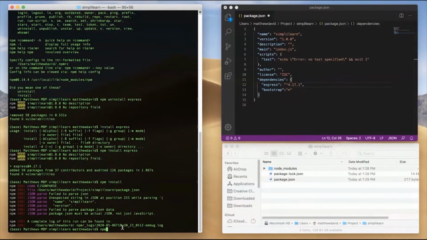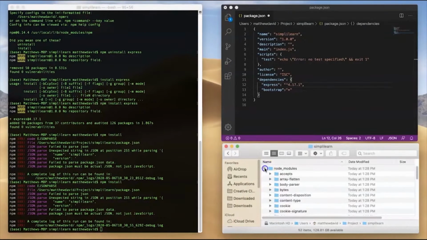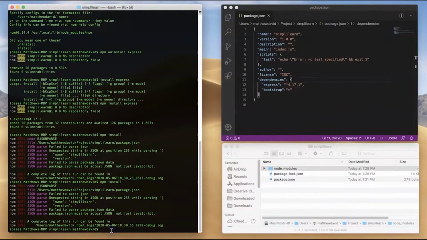Let's do npm install. Okay, it does help to save your file. So let's go ahead and run npm install.